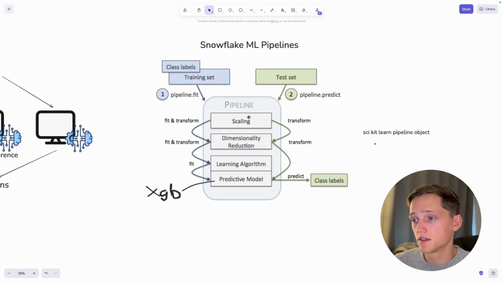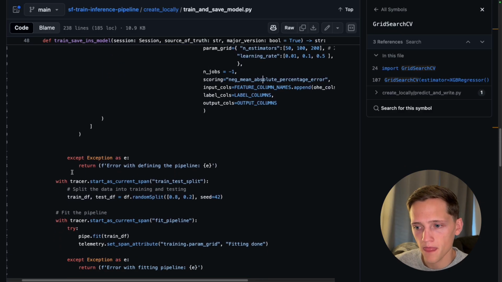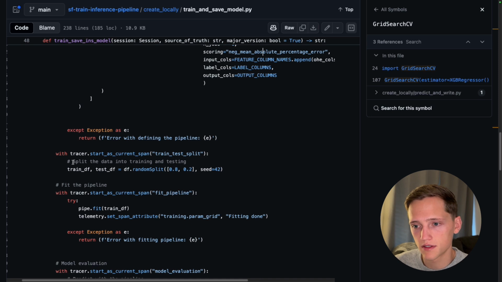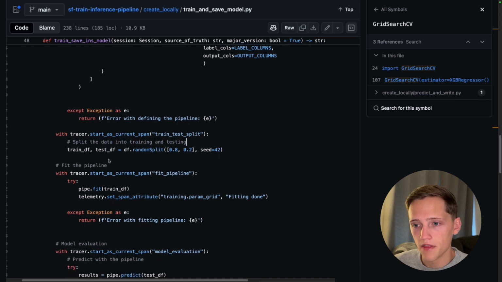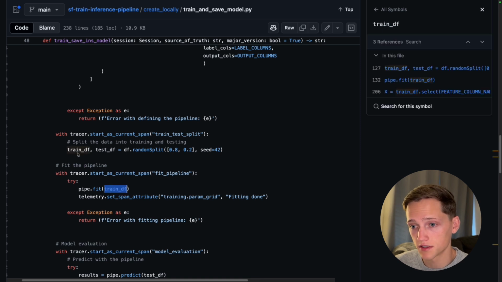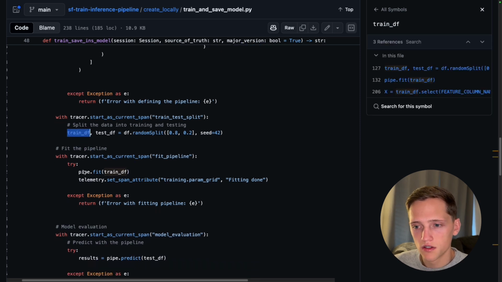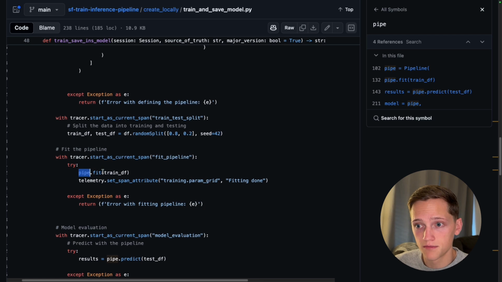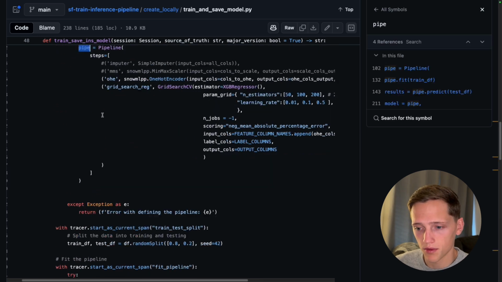The pipeline steps in this diagram are different than what we're using, but the concept remains the same. What we just did was kind of scaffold out this pipeline. We said, hey, this is what the pipeline is going to do, okay? Now we're going to do pipeline.fit. So we're going to split the data into testing and training, and then we fit the pipeline using the training data set that we just created here. So we say pipe.fit, because pipe was what we called our pipeline.